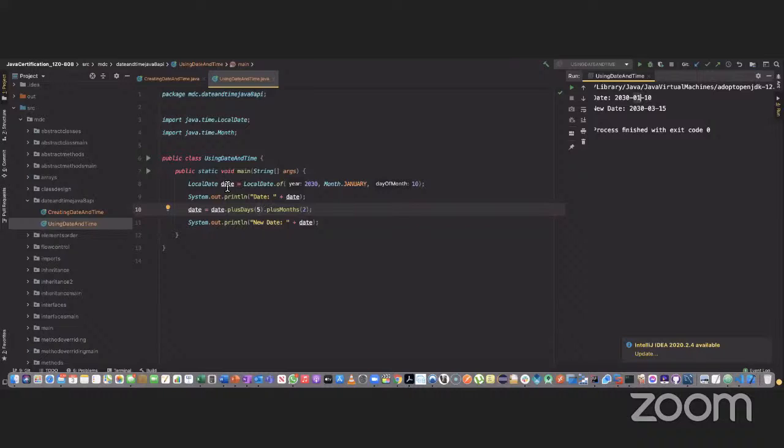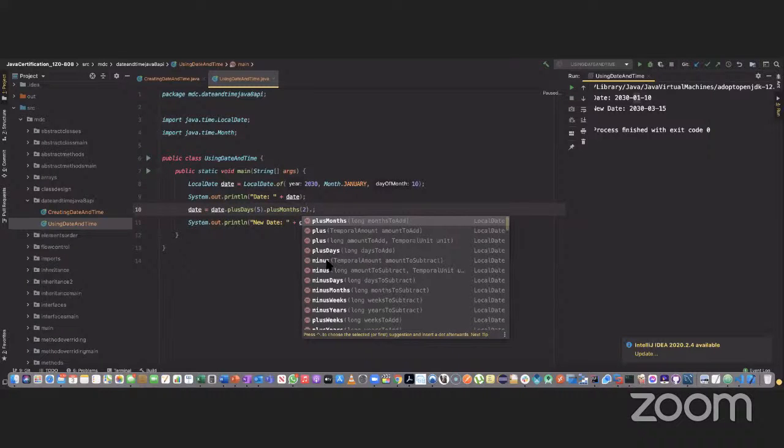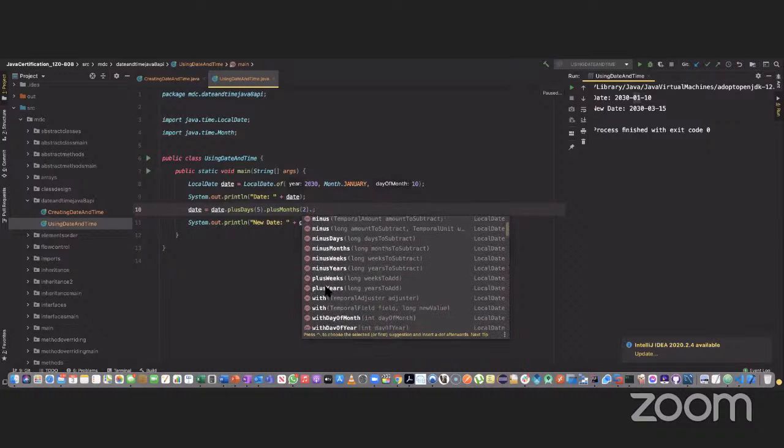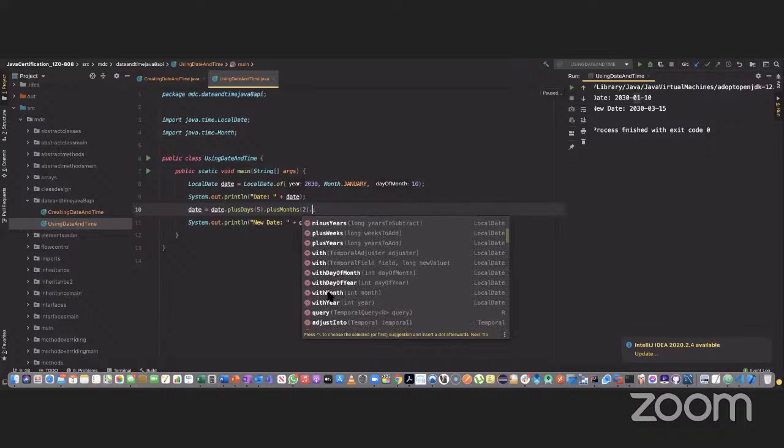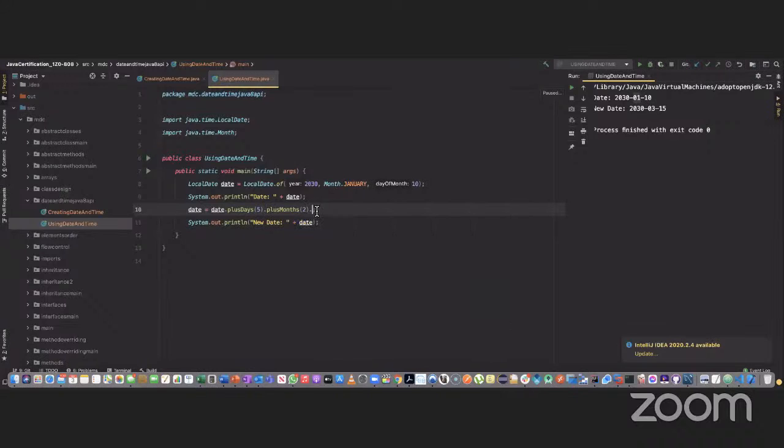So we can use this LocalDate class. It has plusMonths, plusDays. It also has minusMonths, minusWeeks, minusYears, plusWeeks, plusYears, withDayOfMonth, withDayOfYear, withMonth, withYear, query, adjust. A lot of things. It has a lot of methods. And this is called method chaining. Remember we saw it with strings? With strings, we can do it with dates too.